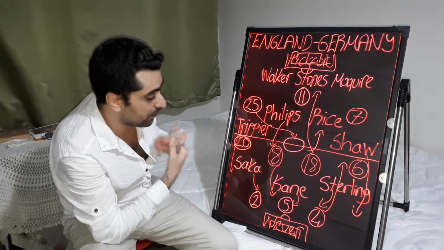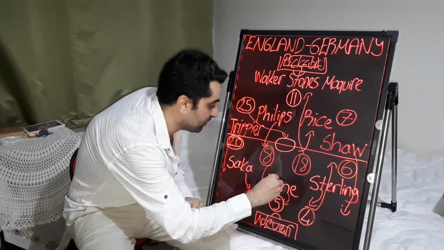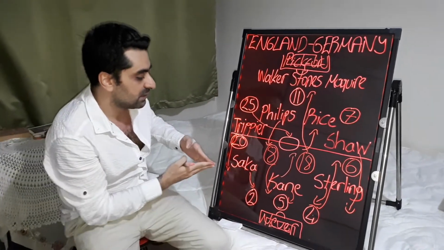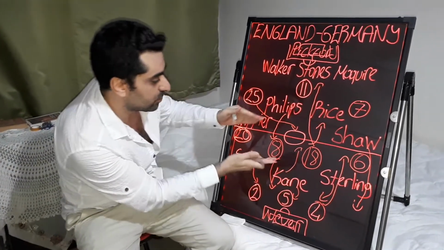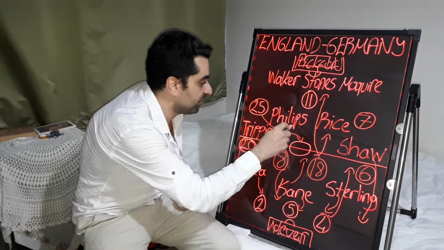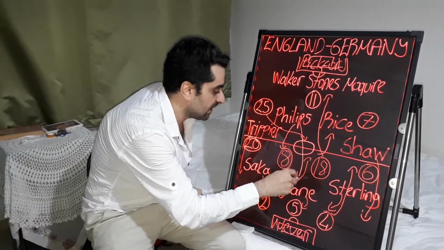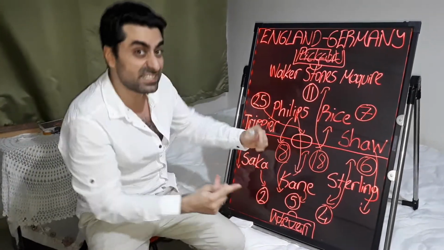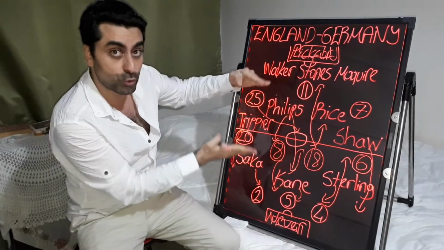At the same time, in England, Harry Kane sometimes dropped deep and drew Müller to the midfield, and he opened empty space for Phillips, who moved higher and found empty spaces in the center of the German defense in the first half, in these two positions.